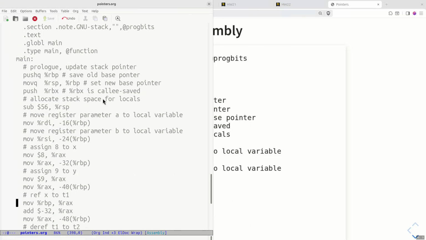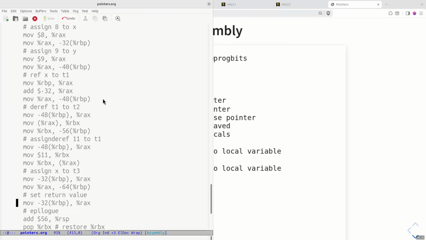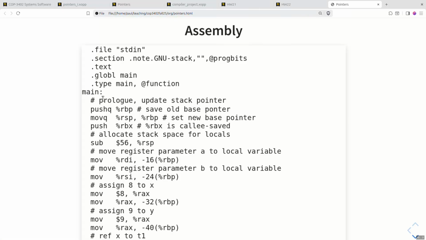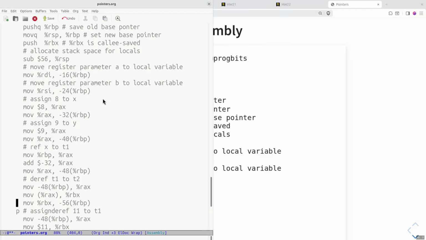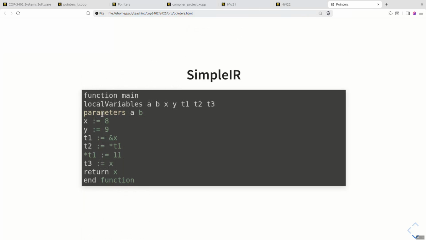It's a little bit long because there's a lot of comments. Do you want to see the full assembly trace through of this program? Yeah? Okay. All right, let's trace through the full assembly.